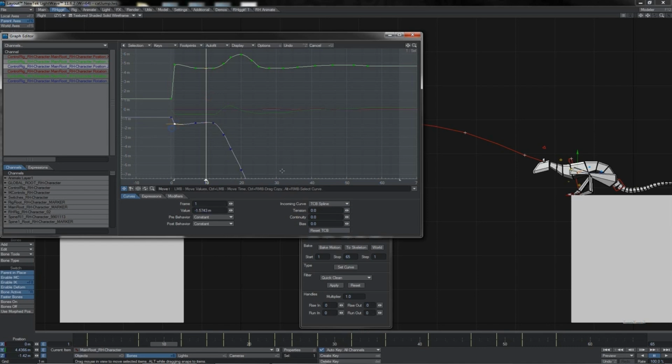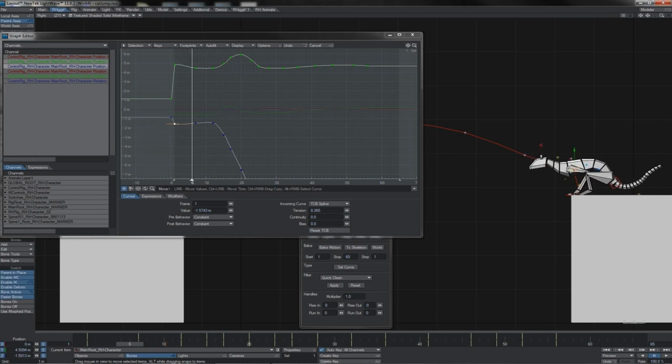I am going to tweak off that initial Z key there, just so he doesn't loop out quite as much. There we go. Look, we get that tiny little bounce. Maybe it's a little strong. Just tweak that back a bit. There, that's looking pretty good. So we get that nice roll, that organic follow through into his anticipation just coming out of our curves there. I think that looks pretty good.